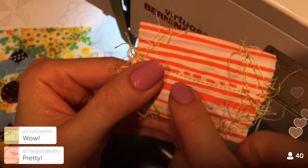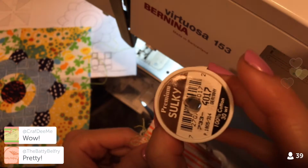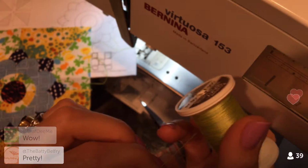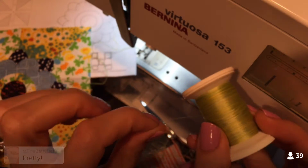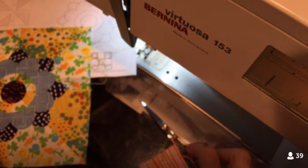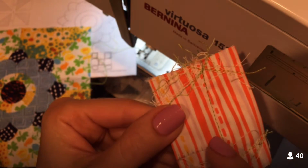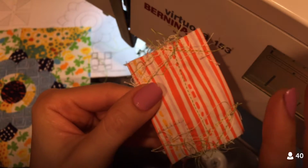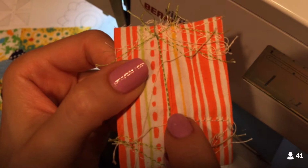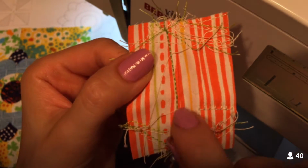Underneath, this is the bobbin thread. It's just some normal weight. I don't know, this is probably 50 weight thread. She had this in her machine already, and it happened to be green, which is perfect because we're using green floss. But yeah, so I left that in, and the tension seems to be just right. So that's good. I'm happy to see that. That was what I was worried about. But yeah, so here is what it's gonna look like, and I'm pretty happy with that.